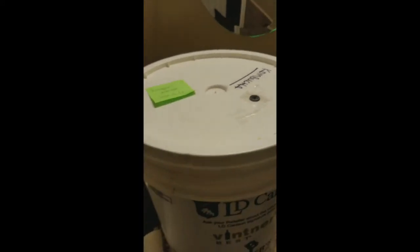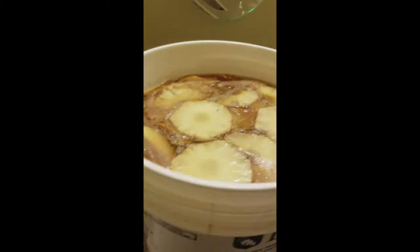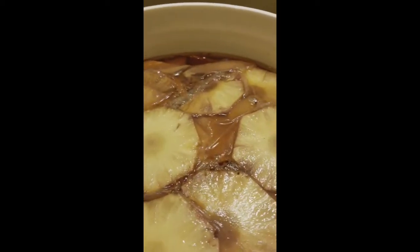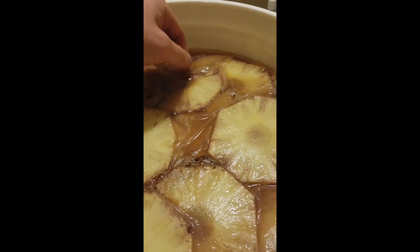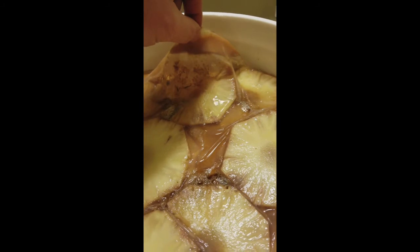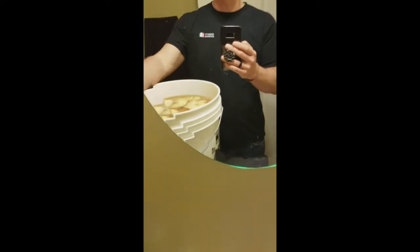I'm going to do two fills — one is going to be in a keg, and the other one's going to be in a bottle. I've basically got the container here, and if we take the cover off, the first thing we'll notice is that we've actually got a secondary SCOBY growing on the top. If you look really closely, you'll see there's this goo that's holding it all together. That's all good — yummy. That's actually a SCOBY. Let me get this off.